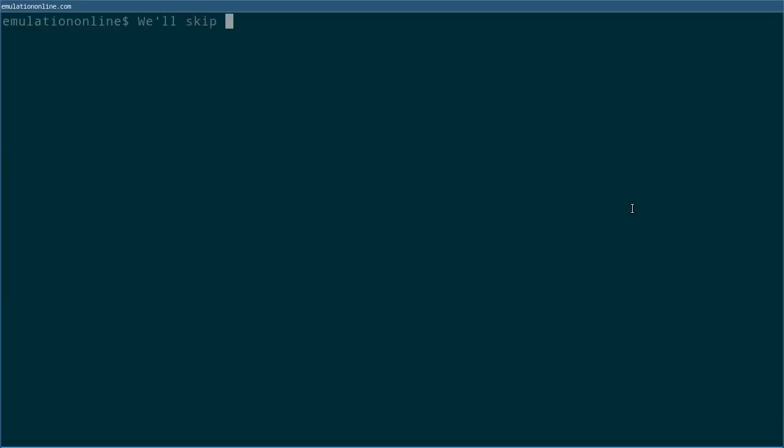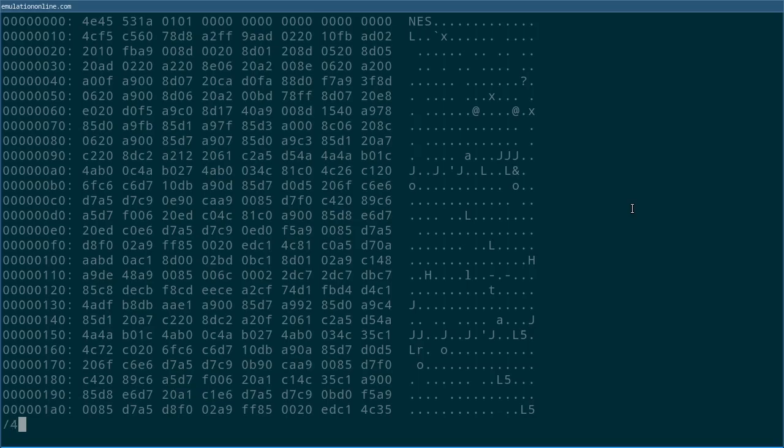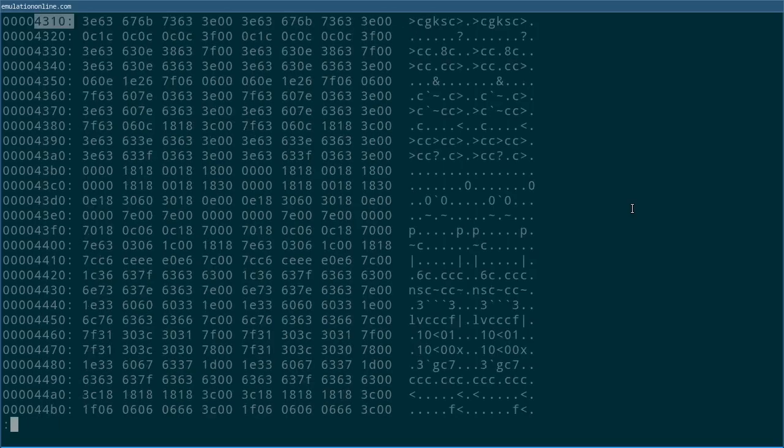We'll actually skip ahead by 16 times 3, or 48 tiles. And taking this 48 times 16 bytes per tile in hex is 0x300 bytes. So adding this to the start of the character ROM, we will look at hex 4310. Let's see. Now we have quite a bit of data, and none of this looks like zeros. Now that we've found the data, let's go ahead and try to decode this by hand.